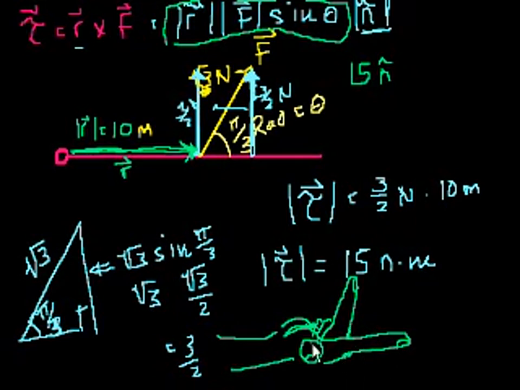This is my index finger, this is the middle finger. My thumb is pointing out of the page. So that tells us that the torque is actually pointing out of the page. So the direction of this unit vector n is going to be out of the page, and we could signify that by a circle with a dot. And I'm almost at my time limit, and so there you have it: the cross product as it is applied to torque.